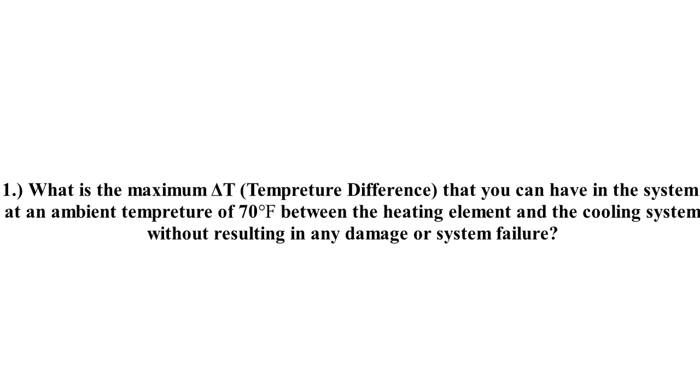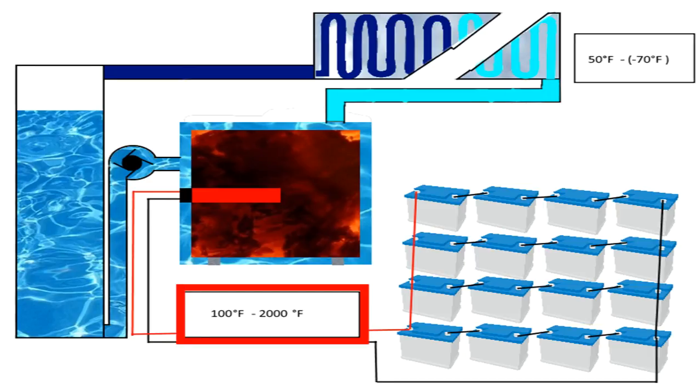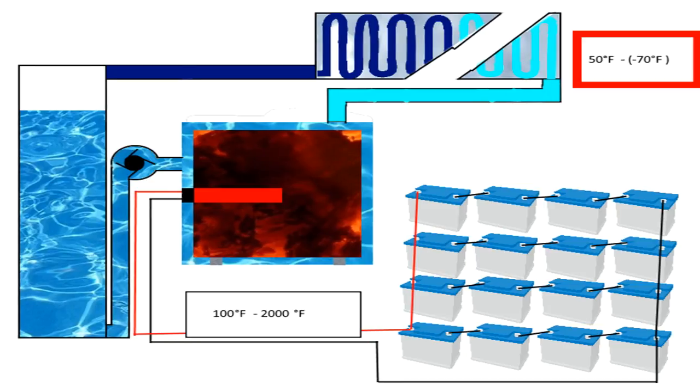Question number 1. What is the maximum delta T, also known as the temperature difference, that you can have in the system at an ambient temperature of 70 degrees Fahrenheit between the heating element and the cooling system without resulting in any damage or system failure? Now remember, you can alter the temperature of both the heating element and the cooling system.